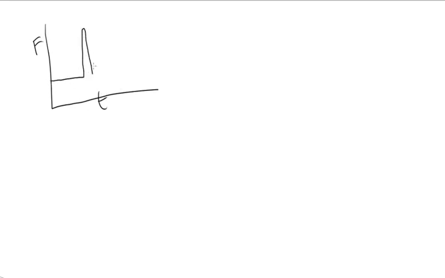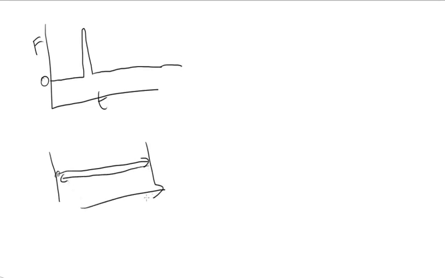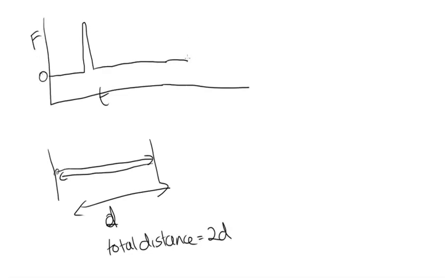it'll collide with the wall and there'll be a large force. This is 0. And then it'll travel from one wall to the other wall and back, so it's travelled a distance d and it's travelled it twice, so total distance 2d. It will then hit the wall again and collide again, and so this is the force on the one wall. We can see that this time between the collisions is the distance over the velocity. So that's 2d over vxi.